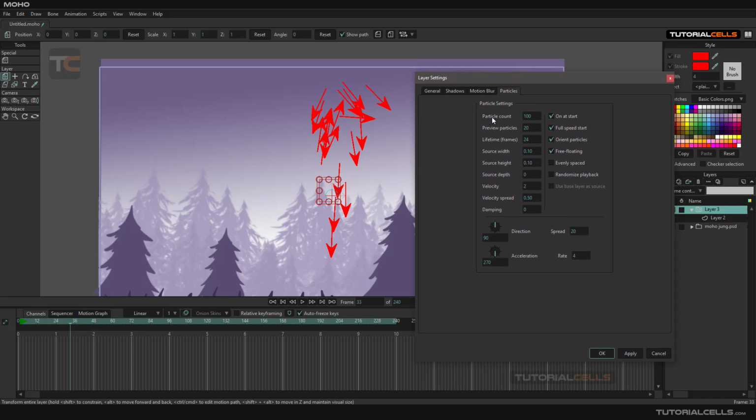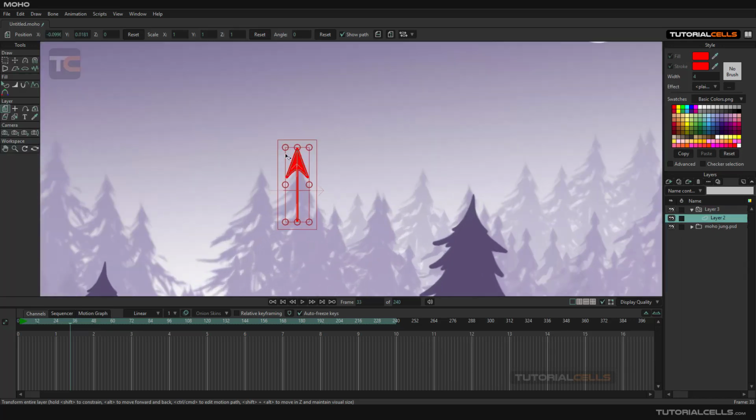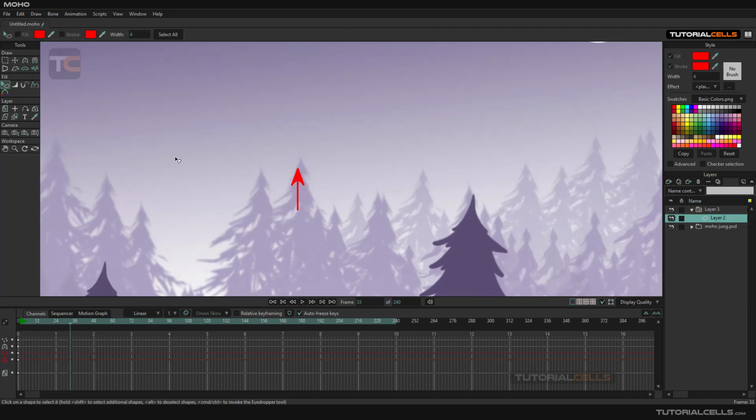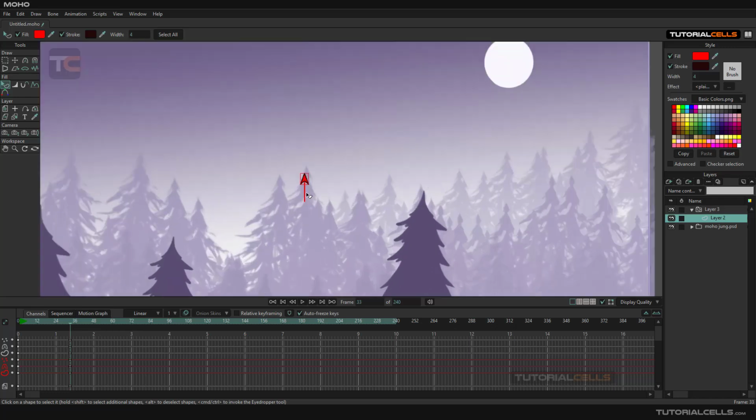I think it's better to select a layer, make it smaller, and then don't forget to change the stroke to that. This is our particle.